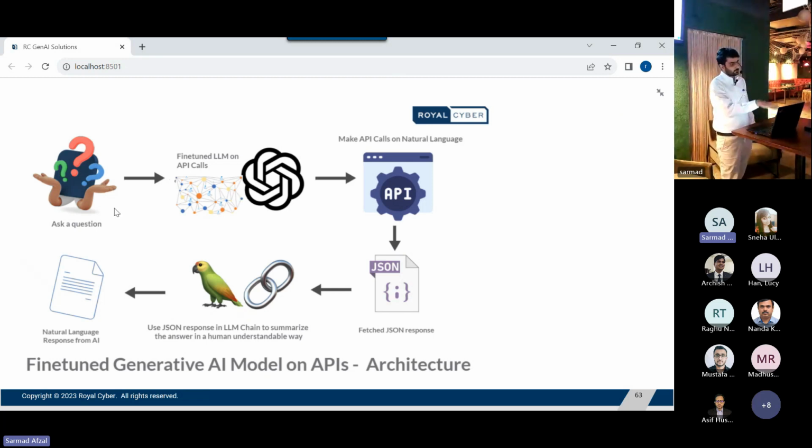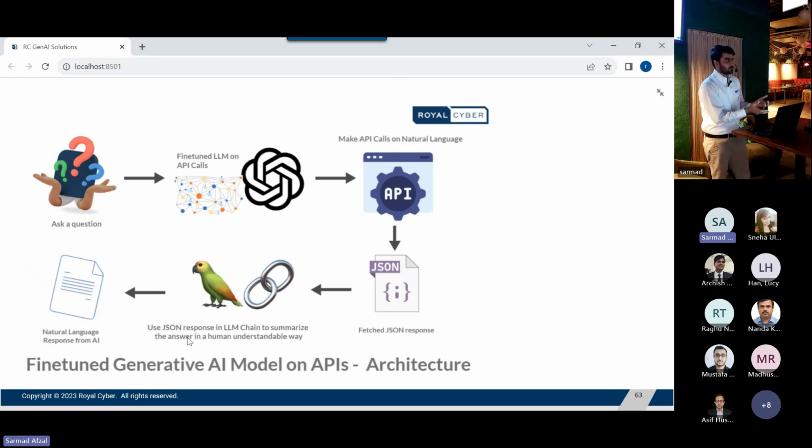Whenever I ask a question, it turns my natural language prompt into an API call for ServiceNow, and then that call is made and then fetches response in JSON that is being passed to a large language model using LangChain, and it gives a summarized response from there.